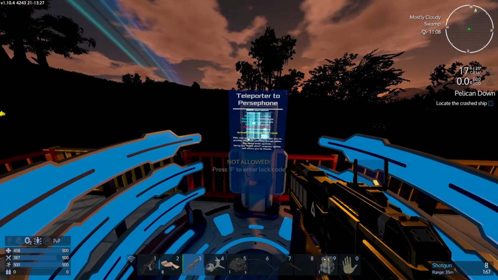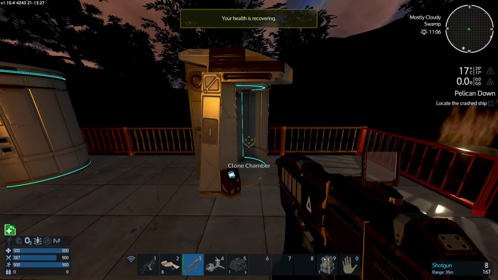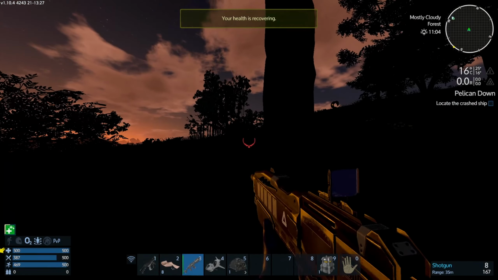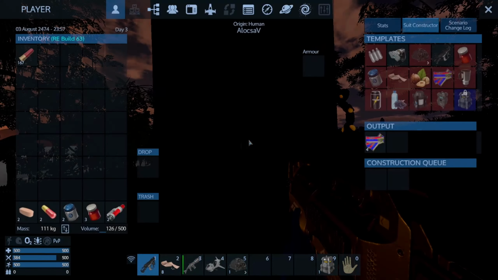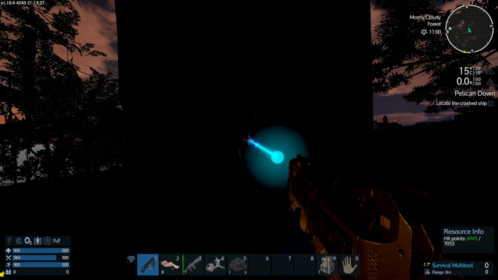Teleport to Gaia. Teleport to Persephone. Cool. Oh, and I can get full health here. That's nice. Really handy. So I don't have a flashlight because I don't have a suit. Let's just see if I can get this thing. If I can carry it. Holy moly, it's gonna be a while.